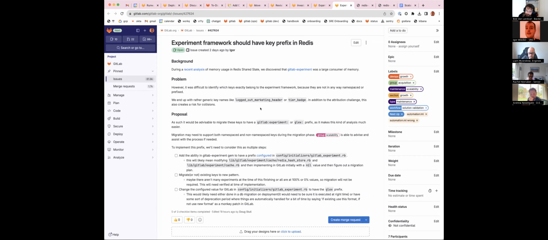And then the other one is adding some kind of key prefix, because it was really hard to tell where this stuff is coming from, because the keys were just top level. And tier badge, I don't know what that is. So yeah, I think this will also make just categorizing that stuff a little more straightforward, and also help with attribution in general.